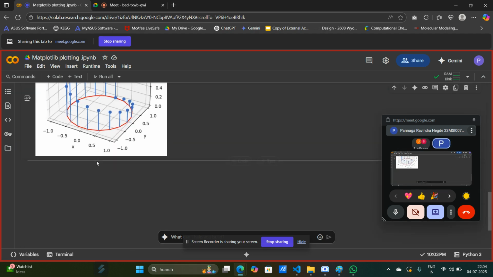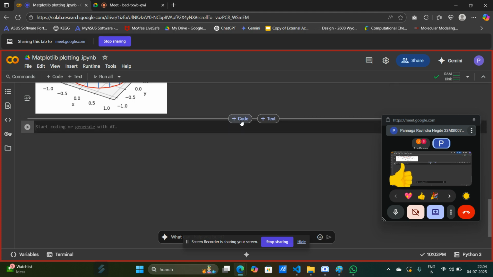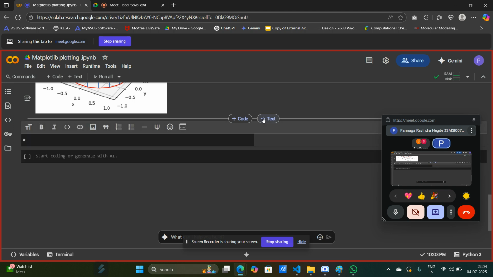Okay. And coming to the final plot, that is the fill between plot. Can anyone real quick let me know what is the fill between plot and what it did? Just 2% charge in my mobile.